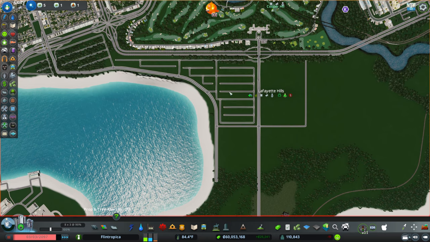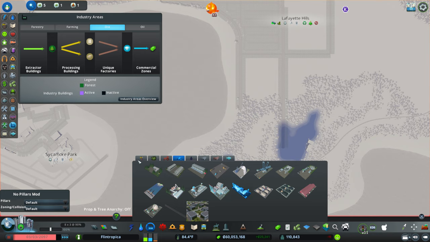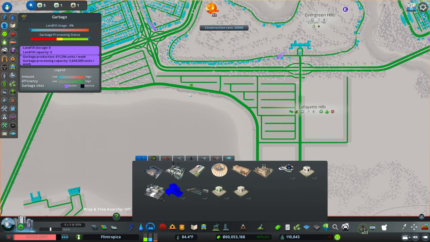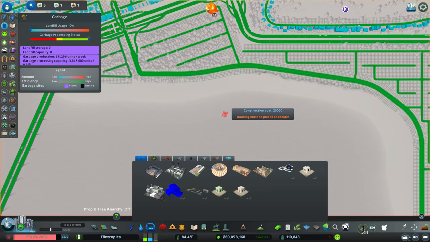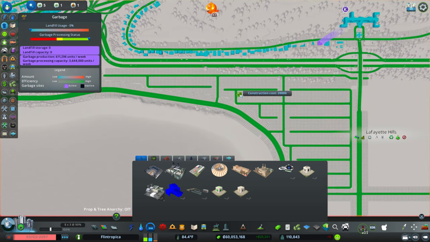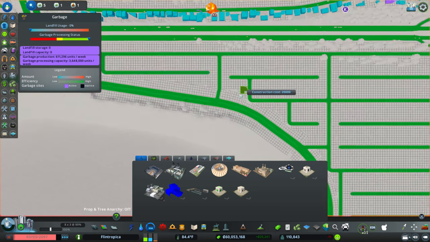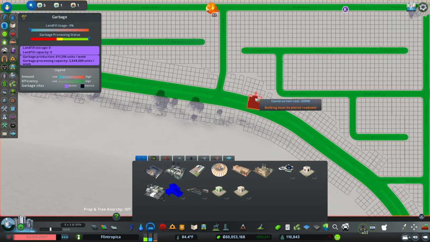Let's go ahead and put our services down, and then let's open this up. So let's see, garbage. We want a recycling plant, and I think this road is where we can put our services, maybe. And kind of keep commercial on this road as well. So this one is a, let's see. Yeah, that one's fine there.